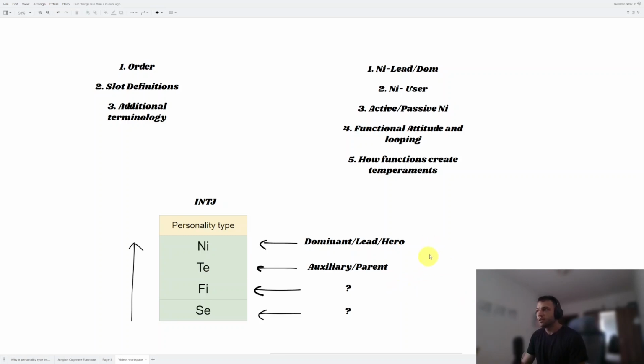Some differences are that your hero process, your leading process, you can think about as a bit more reckless. It's trying to go and lead things. You're really good at these things, but at some point it's not very responsible. It just wants to go to the end, to the bottom of its own process. But the parent process is usually very responsible, so you can assign responsibility to it. This is why it's called a parent.